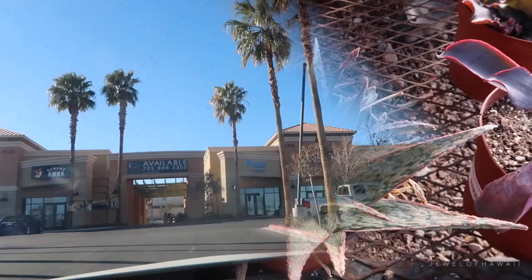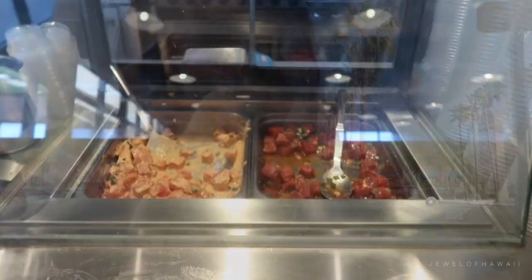Okay, Pokeball time. Super stoked about this place. It's been a long day. I spent 3.5 hours at the auto shop changing my back brakes and my oil change. Got a plant for Thursday's check-in, which I have to film, and then picking up lunch for my mom and I. Came for the poke.